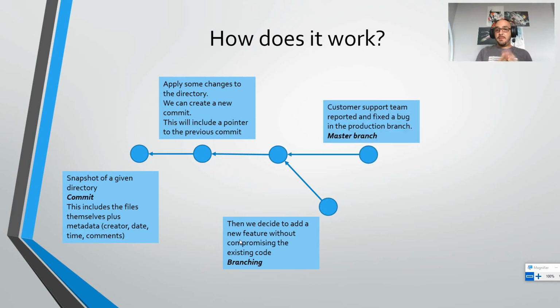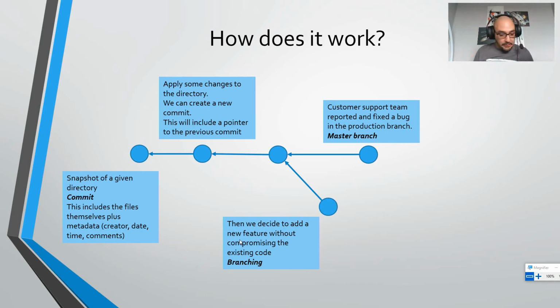But it happens that maybe in the production line, some customer or somebody in the support team has reported a bug, and it has to be fixed. When you're fixing a bug, you're going to fix it on the production branch. You're not going to fix the bug in the branch of the new feature, because the new feature is not even live. The new feature is something that is in development. So as you can see, the Git structure allows me to have a hierarchy that is not only linear, but that can have depth. It can have multiple branches to allow multiple people to work on multiple things simultaneously.